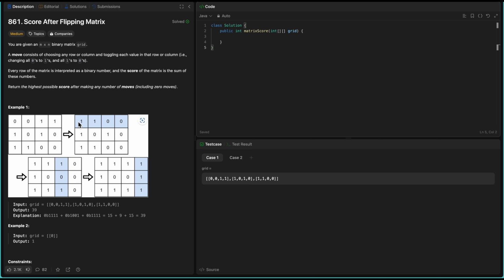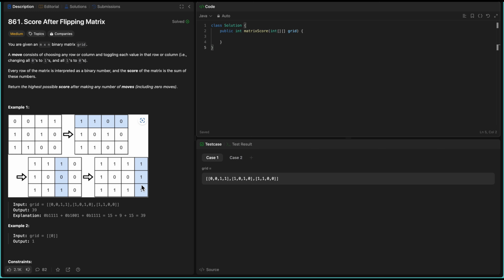Then in the first step we flip the first row, so we get 1 1 0 0, right? Then in the second step we flip the second column, I mean, if we consider the zeroth index, the column at the second index, and we flip 0 1 0 to 1 0 1. And then as a last step we flip all the zeros in the last column and replace them with 1, right?